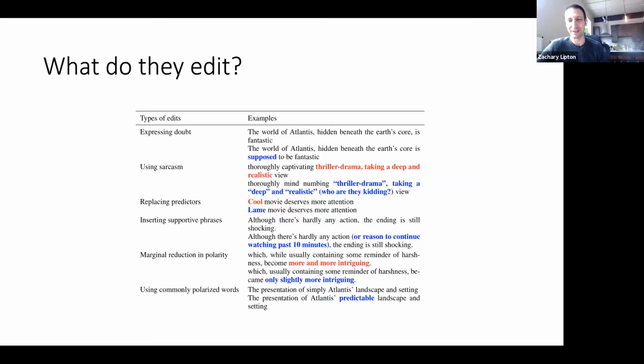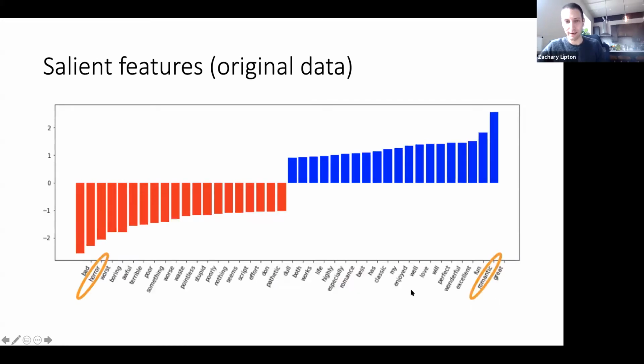So it becomes more and more intriguing. It becomes only slightly more intriguing. So people came up with all kinds of ways of editing these reviews in clever ways that changed the sentiment of the review, but really didn't change any of the substantive facts conveyed in the review. Nor did they even change that much the style of the review, which is interesting.